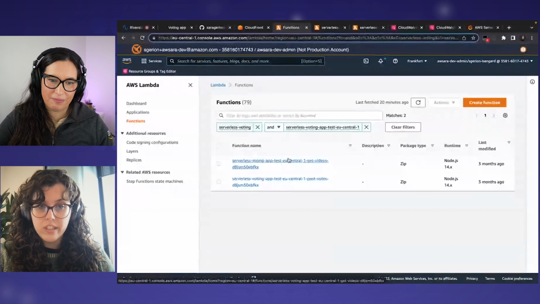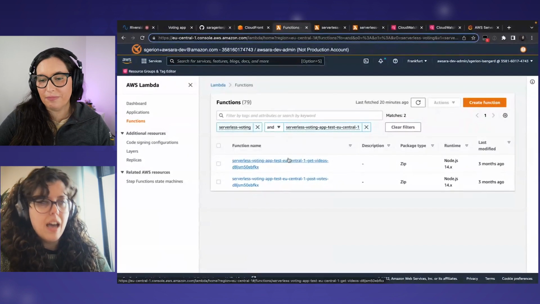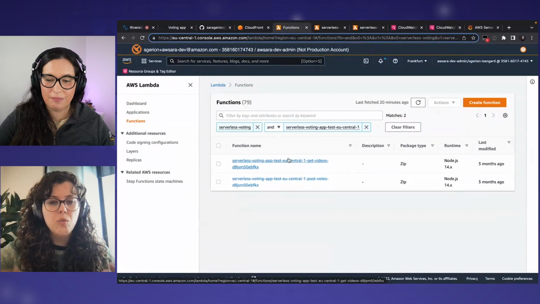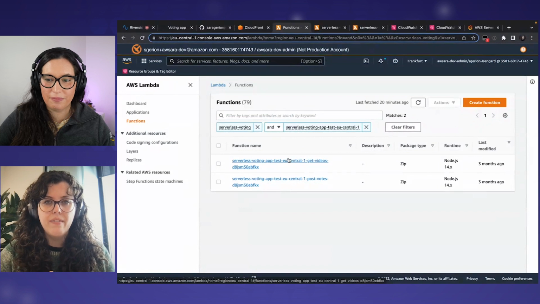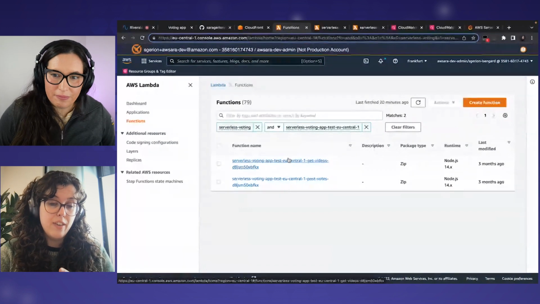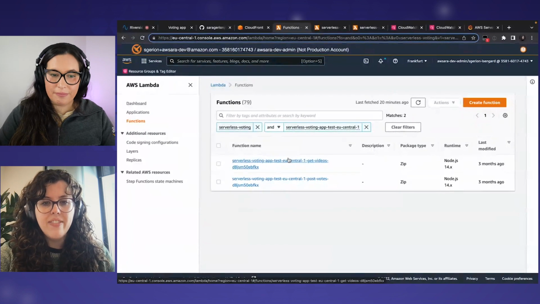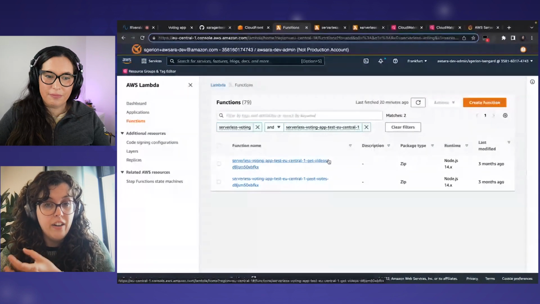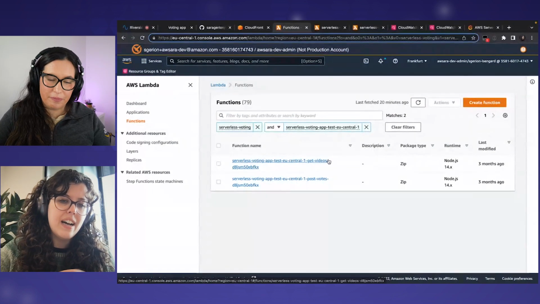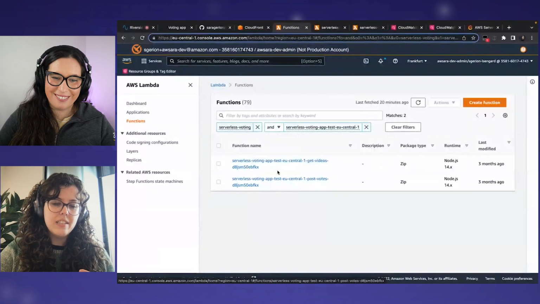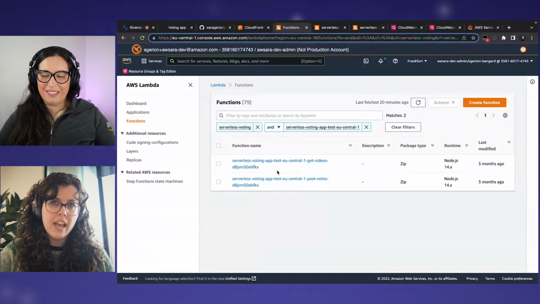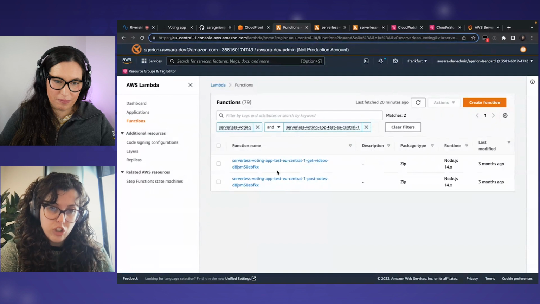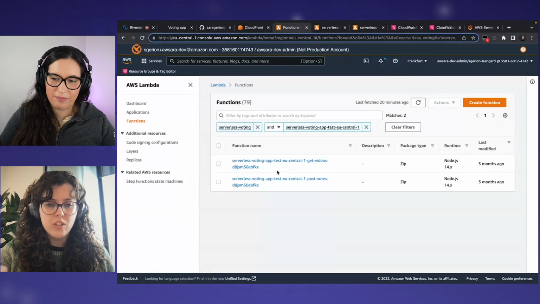Use Central 1 is the region, because, at least when I was a developer myself, we would do multi-region, so you might have a different Lambda function or different resources that would clash if you don't specify the region. And then the get videos represents the actual identifier of the Lambda function. And then you have a random string that is created based on the combination of AWS account, AWS region, and the name of the service to be unique.